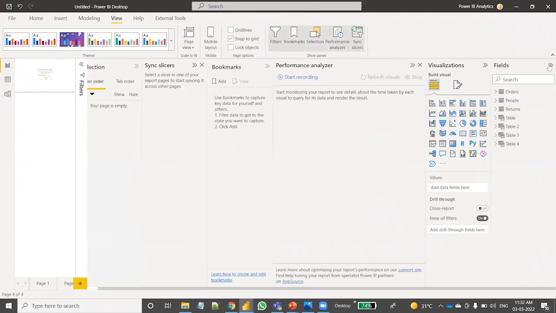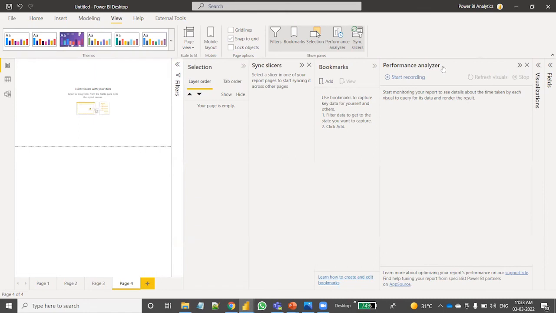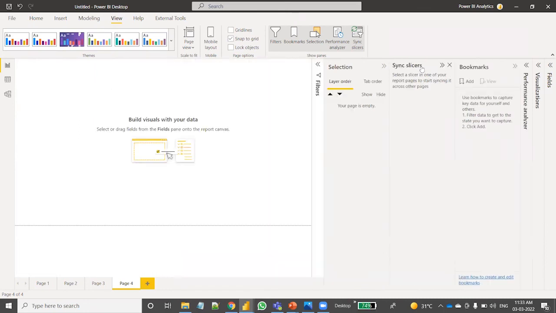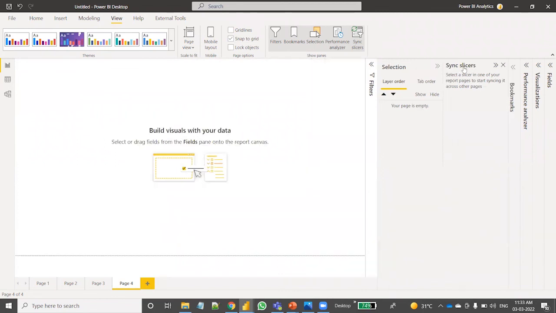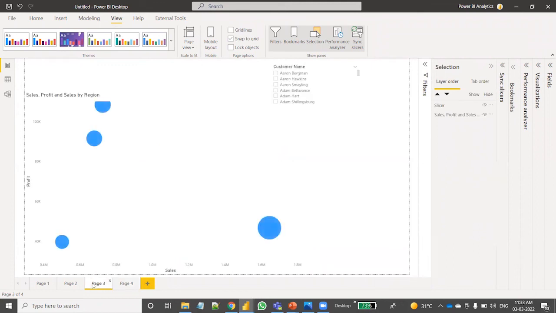Fields panel is used to see the metadata, and visualization panel is used to build the visuals and do the formatting. Performance analyzer is used to improve the performance of the report. Bookmark is used to create bookmarks. Sync slicer is used to sync multiple pages by using a single slicer. And selection panel is used to hide or enable the visuals.